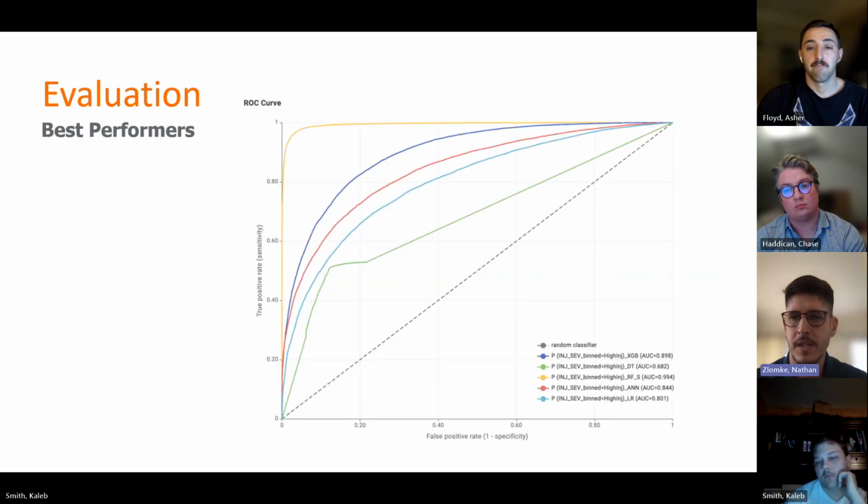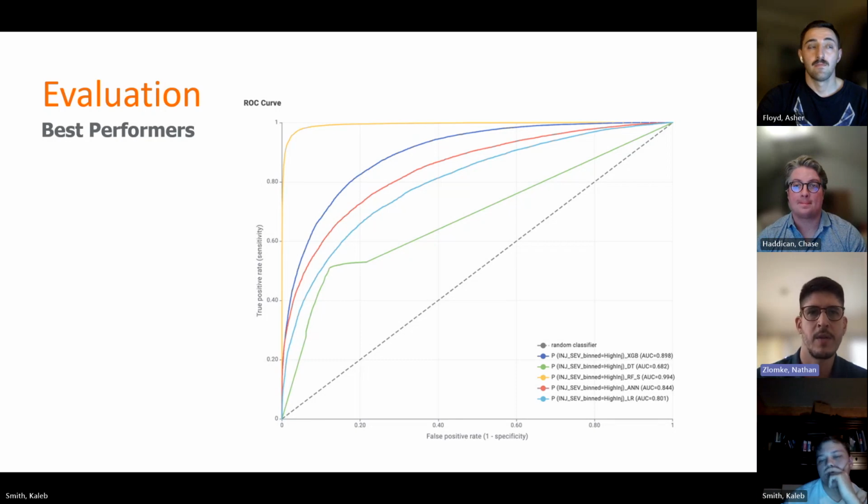And here's just the ROC of those. You see random forest very high. We initially suspected there may be data leakage on this because it's so accurate. We did go back and look through the features. We identified one that did occur post-crash, which was the impact variable. We ruled that out and confirmed no others were post-crash features. And judging by the fact that the other models don't perform as high, it seems that there's not any more data leakage. Otherwise, you would see everything in the high 90%.